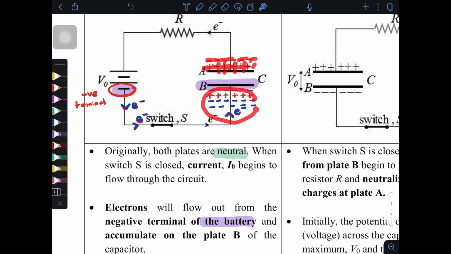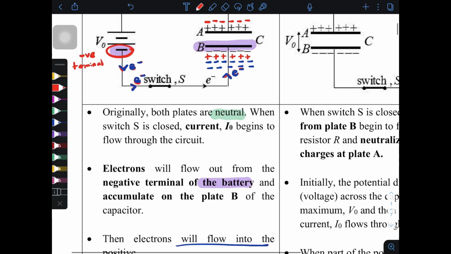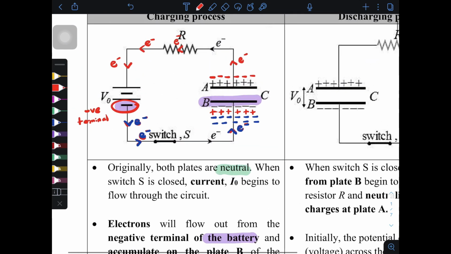So, bila elektron dekat sini dah berkumpul, dia akan menyebabkan elektron dekat sini terrepel. Hence, this electron here yang berwarna merah ni akan mengalir keluar melalui resistor dan pergi ke positive terminal of the battery. Sebab dia negatif kan, elektron negatif kan, so dia akan mengalir. Dia bukan elektron yang ini melompat ke sini. Dia ialah elektron yang ada dekat plate A yang pada asal tadi, dia repel. Sebab terlalu negatif dah dekat B ni.